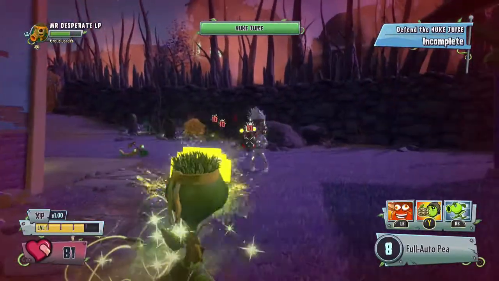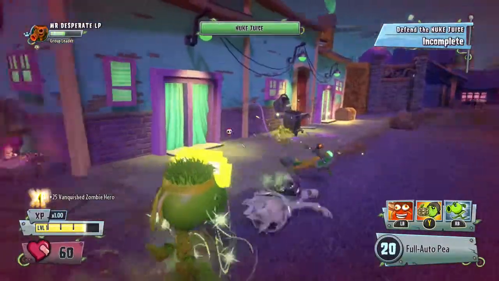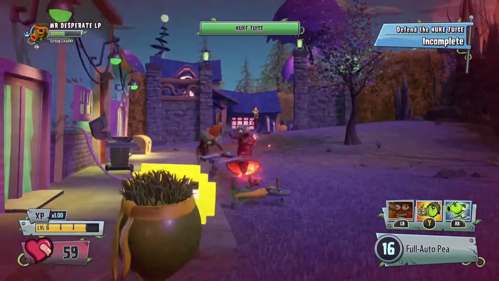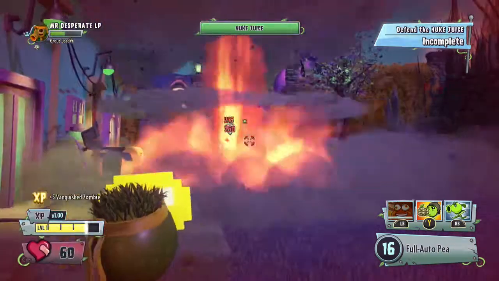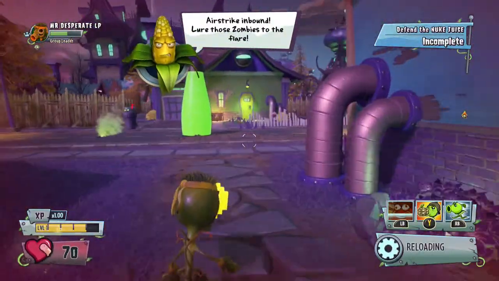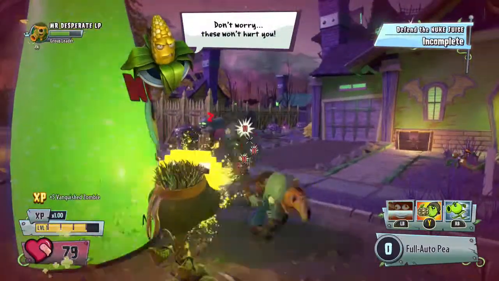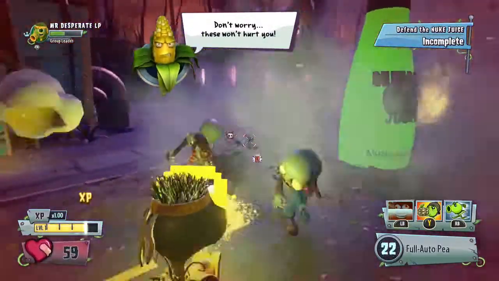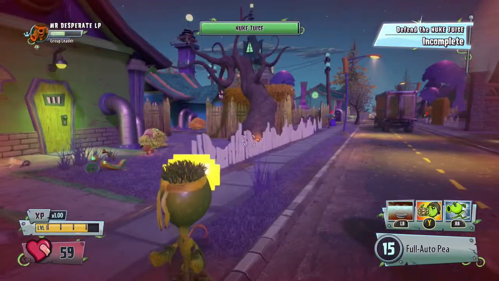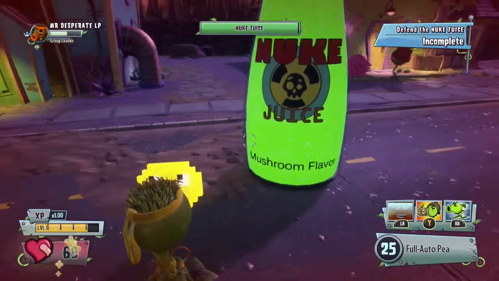Scientist, I found you. Pardon me. So yeah, we gotta keep the zombies away from this nuke bottle. Do you know why? It's highly dangerous. And it's most important because it is mushroom flavour.